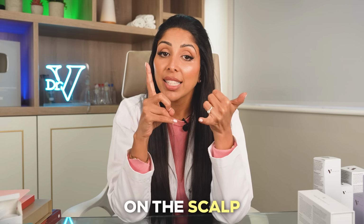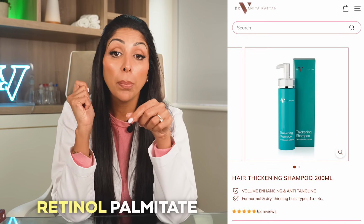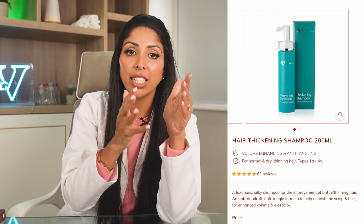Using antioxidants on the scalp can help, which is why I added retinol palmitate and vitamin E to our hair thickening shampoo. I literally made it for me. So my mom and dad both turned gray at 21 years old. I was destined to be grey. And this was one of the reasons I've been doing antioxidants on my scalp longer than I've been doing it on my face, specifically for this reason. And it's good to know I basically only get a few grey hairs every now and then. I dye my hair every 12 weeks. So it just didn't happen to me. I also think that back then, you know, immigrants had a lot more stress. We don't have the level of stress that they had. So I think that also plays a big part of it.